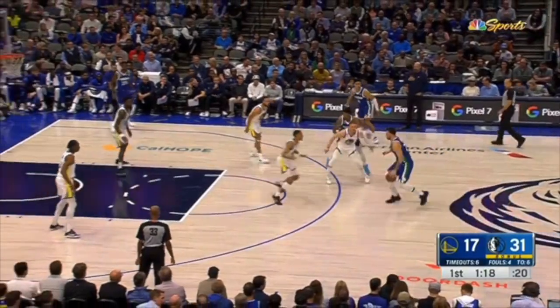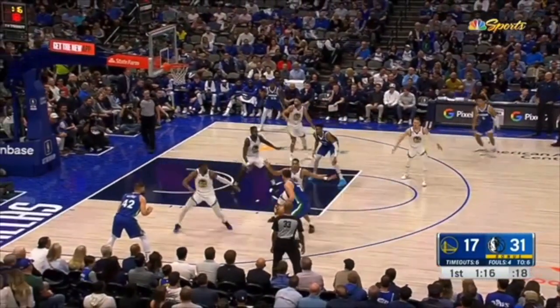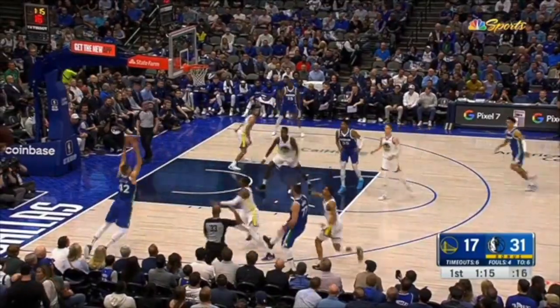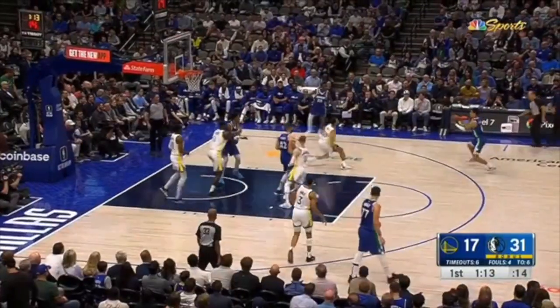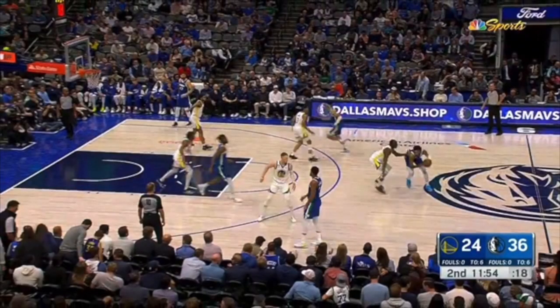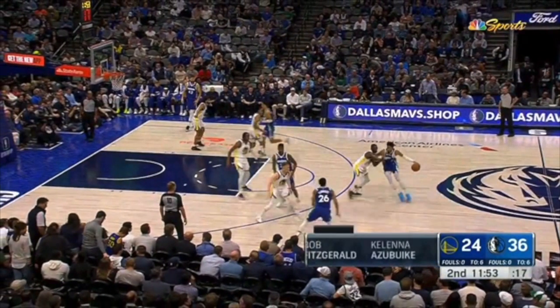The Warriors are in a zone here. This is such an unnecessary double team. This player is doing fine contesting this Luka shot. Please stay here. Instead, now Luka gets to dish to Kleber, who collapses the zone, and it leads to a wide open three.